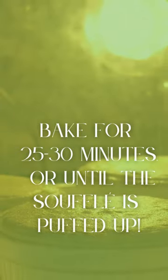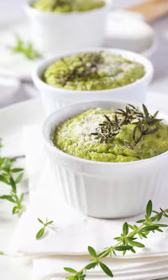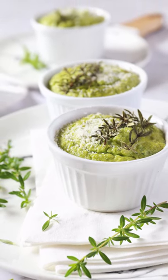Saute them, roast them, steam them or grill them, and decide what taste you like best from your soufflé. Enjoy!